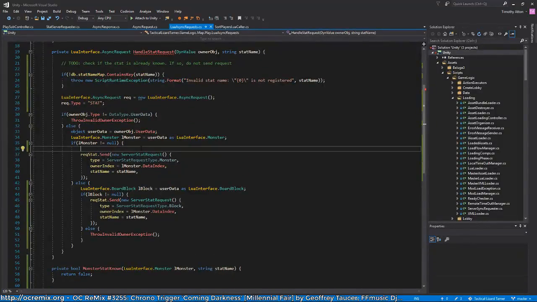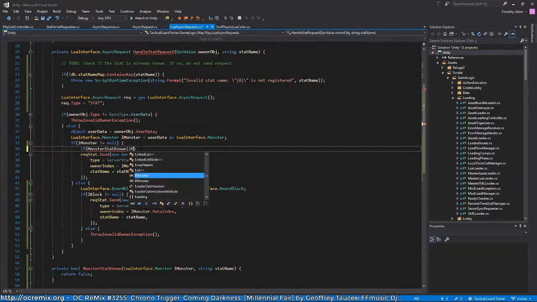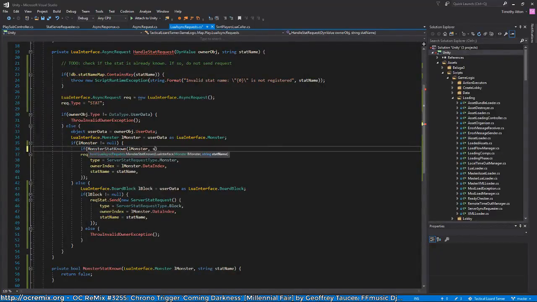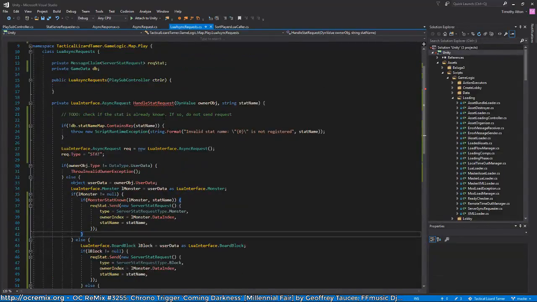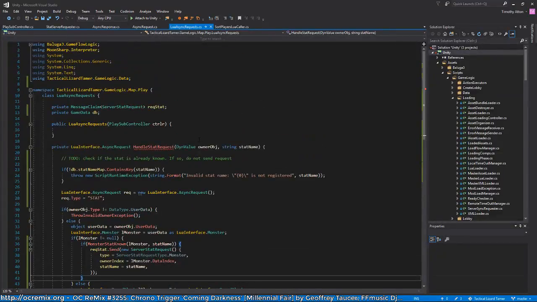Okay, so if monster stat is known, so do we actually, I don't think we need to do anything if it's known. Except I guess we would signal this request as complete, but we don't even handle that at this point.